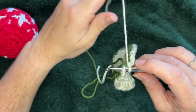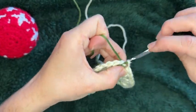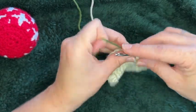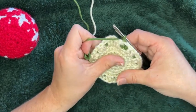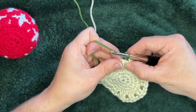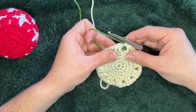If you want, what you can do is insert your hook and then with your color B, pick up your color B. And I think that helps with the color change a little bit better. And then you chain one. Right now I have this big gap here, and I think doing it this way will help with that. Sorry, I didn't introduce that earlier. It kind of slipped my mind. Okay, so that was round six.